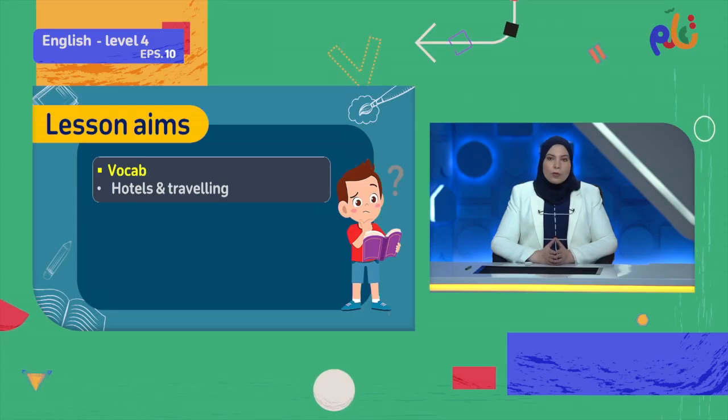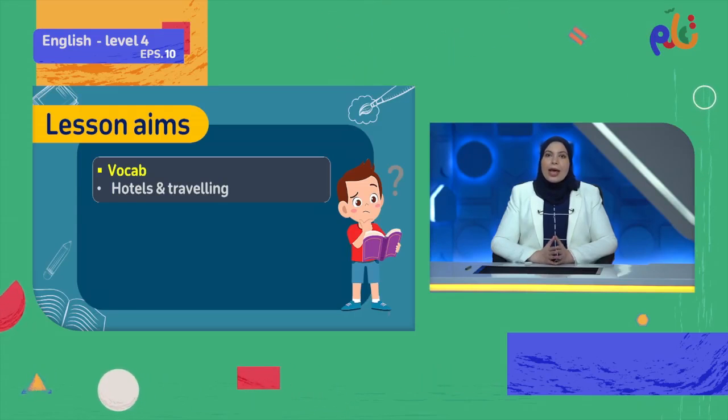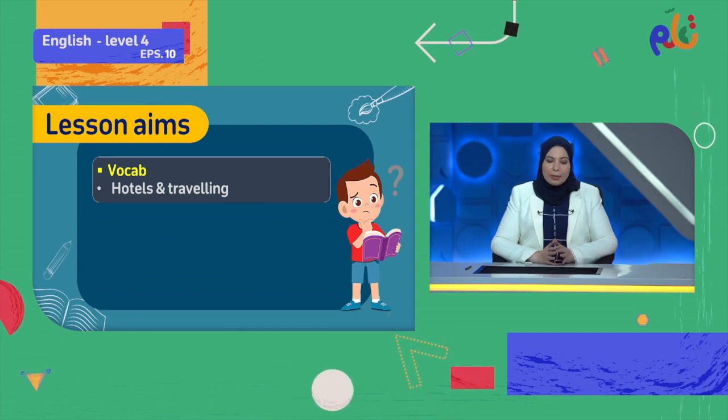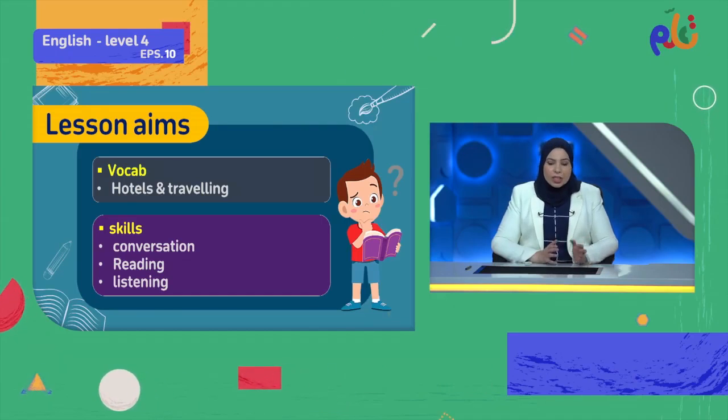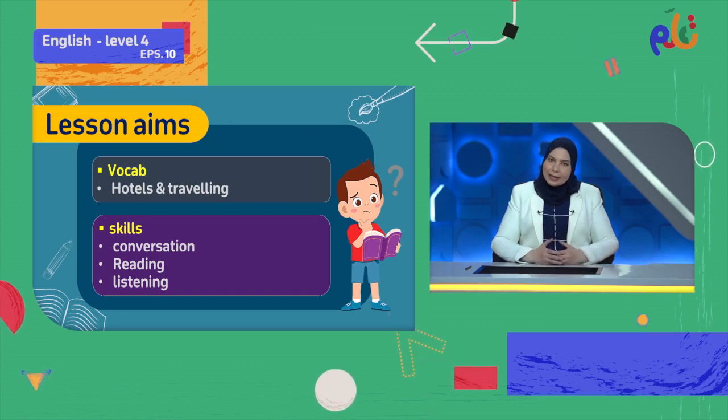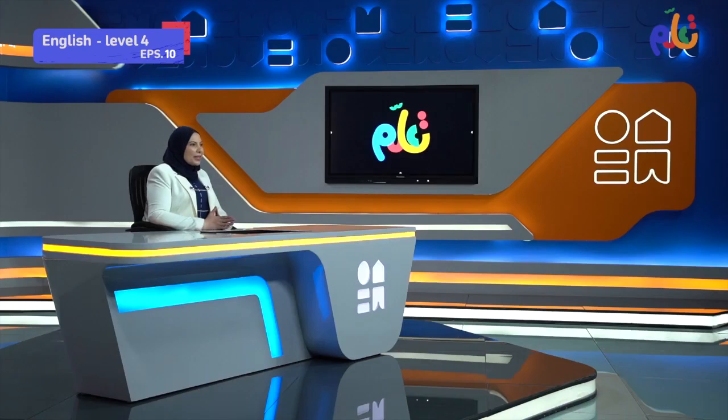First of all, we're going to learn vocabulary, and for vocabulary, we're going to learn vocabulary for hotels and traveling. We're also going to look at skills, and for skills, we're going to look at conversations, reading, and listening. So let's start together, and let's start our first part with the idioms of the day.